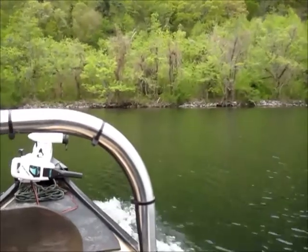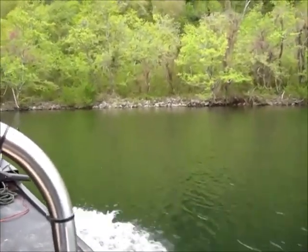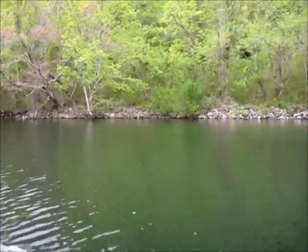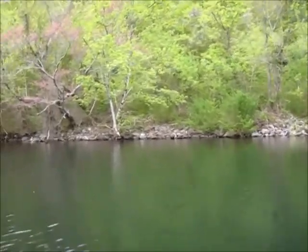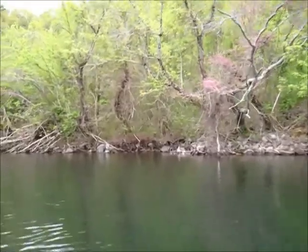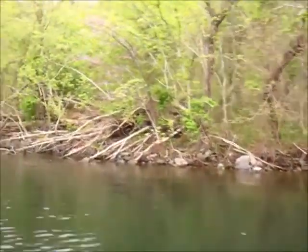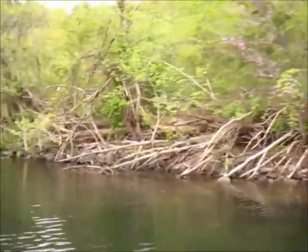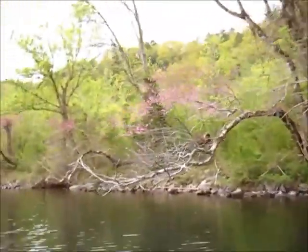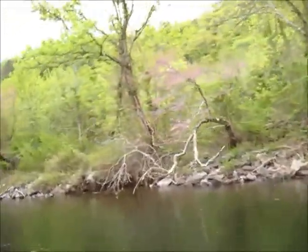Going to turn up the shoreline. This should all have been golf course right here. Where all this scrub tree is, this should all have been golf course. As you can see, it's grown up very, very thick. Shade, you're rocking the boat. That should all be golf course. That's all golf course. I better put a little speed on this. Shade, if you make me drop this, I'm going to throw you in the water, take you to the pound on the way home.